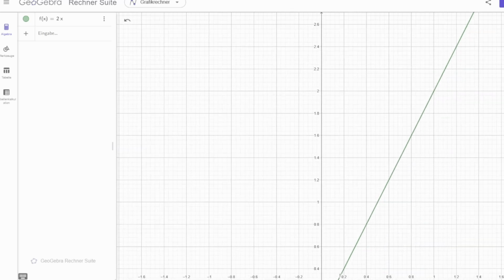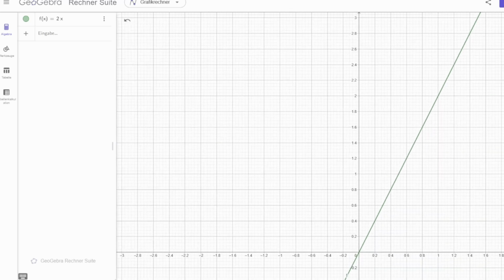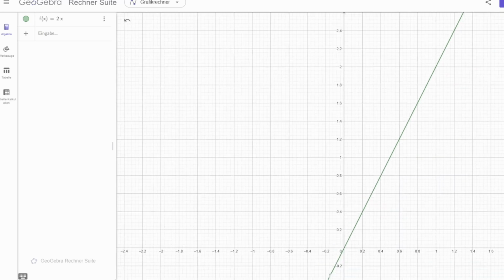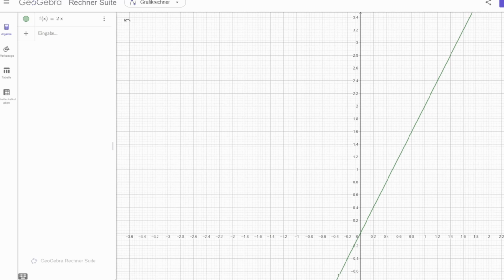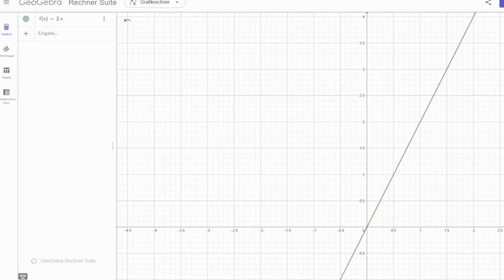And let's think about what our middle or average speed is. So just have a look. Let's say from 0 to 1. Of course, for x equals 1, we get 2. And this means our middle speed is just at 0.5, and this is 1.